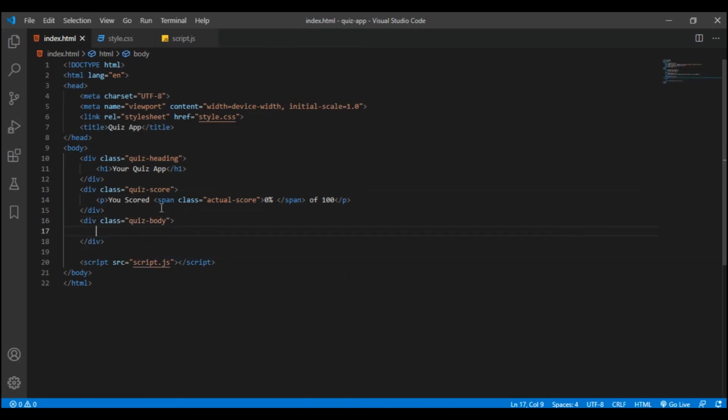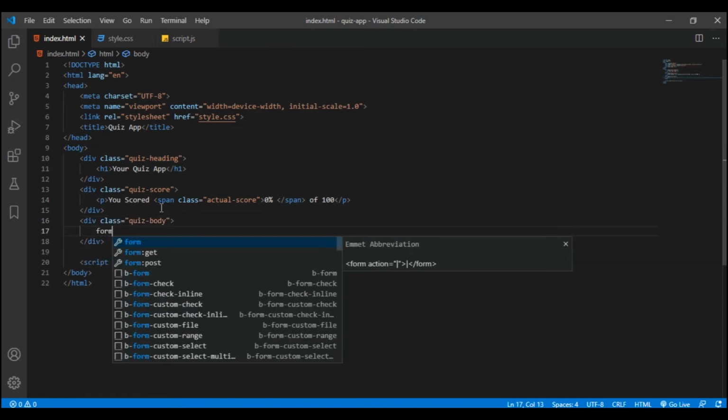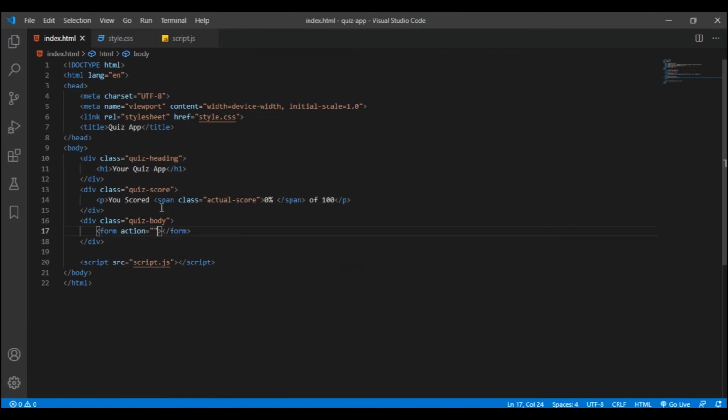Now inside of the quiz body there's going to be a form. We are not sending it to a server, so we're not going to set the action. Since it's purely based on JavaScript, what we're going to do is have sections. So I'm going to create a div.